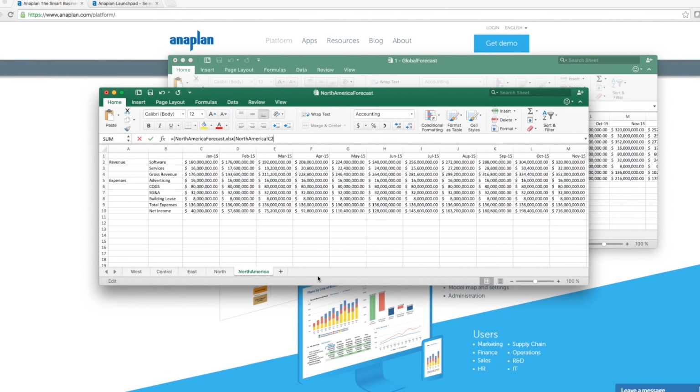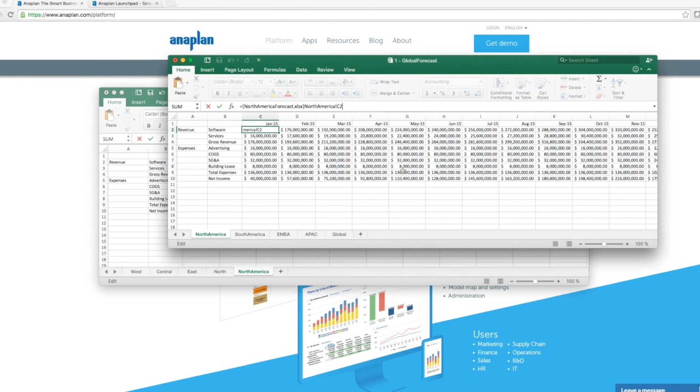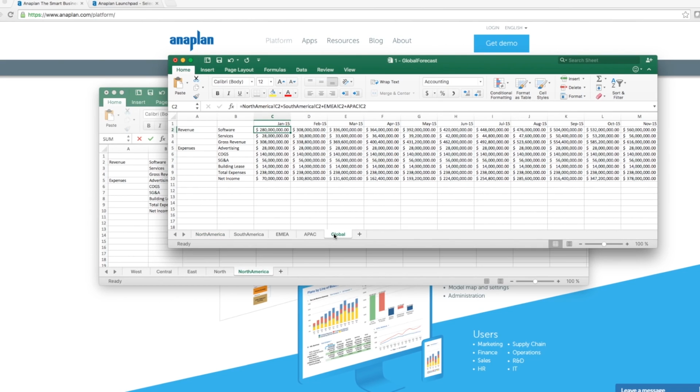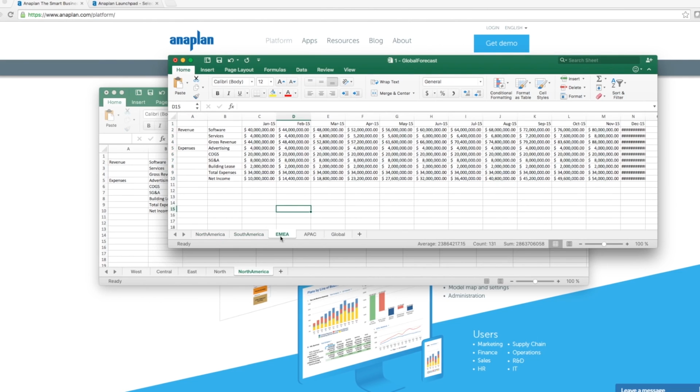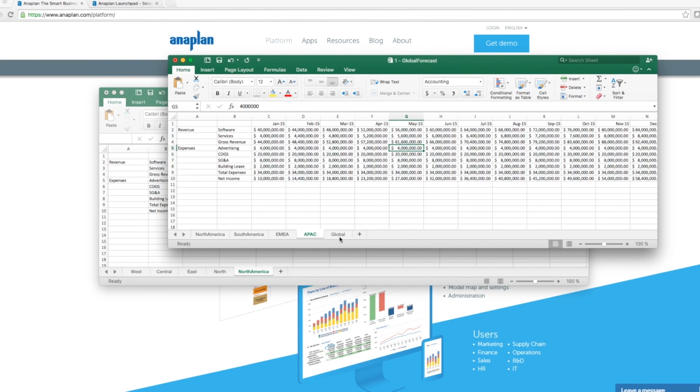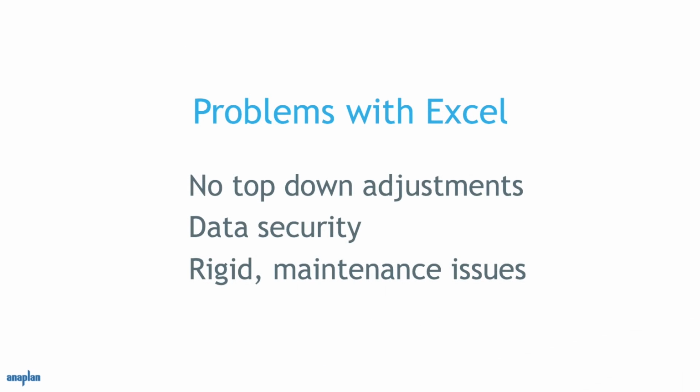Perhaps the biggest problem that I have with this is the rigidness that comes from having created this sort of Frankenstein of worksheets. So it's difficult to change the view of the sheet. Like if I want to look at this on a weekly basis instead of monthly, or roll up North America in a different fashion, or break out software in a different way. I need to modify every single spreadsheet, push it out, and make sure people are using the right spreadsheets when I upload it to the server, or my links and consolidations won't work. It creates a very rigid environment that makes it difficult to maintain. So the third issue is a rigid maintenance issue.